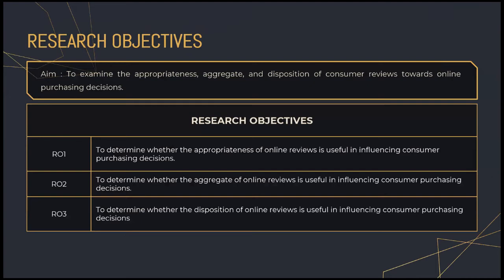Hence, our study aims to examine the appropriateness, aggregate, and disposition of consumer review towards online purchasing decision. In order to achieve the above aim, we have derived 3 research objectives, which is to determine whether the 3 criteria, that is the appropriateness, the aggregate, and disposition of online review, is useful in influencing consumer purchasing decision.